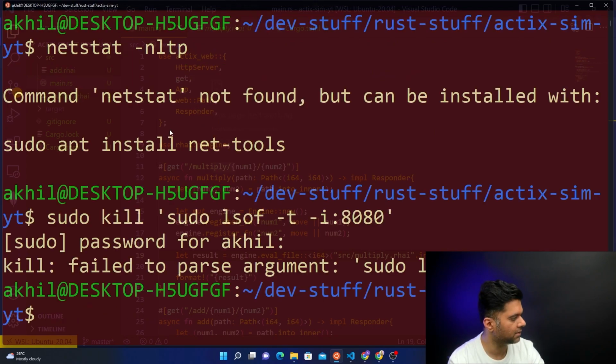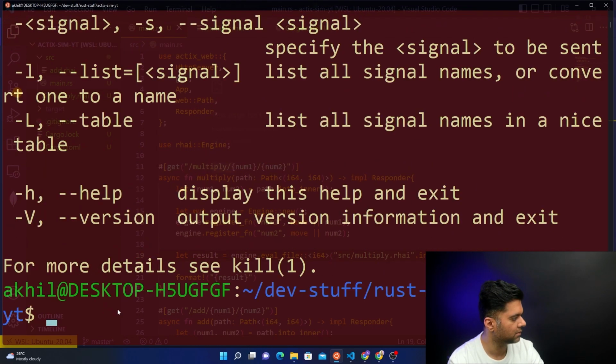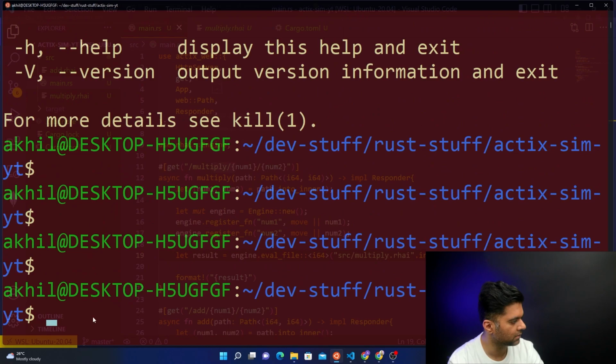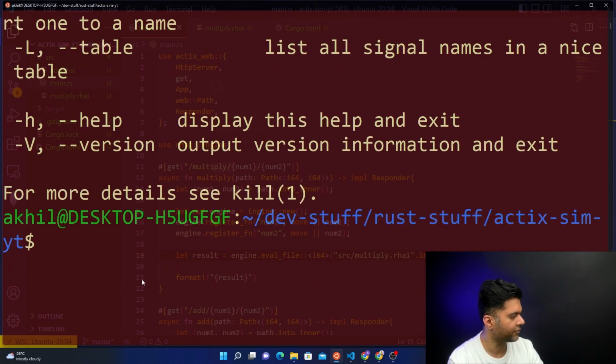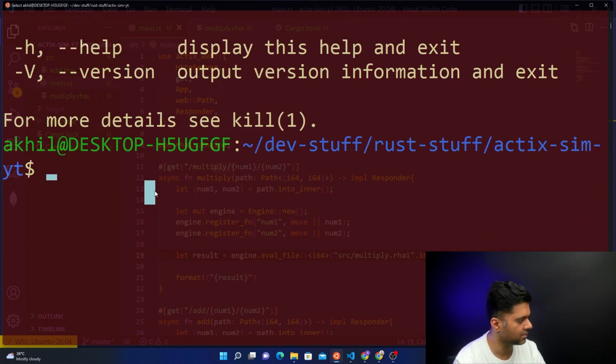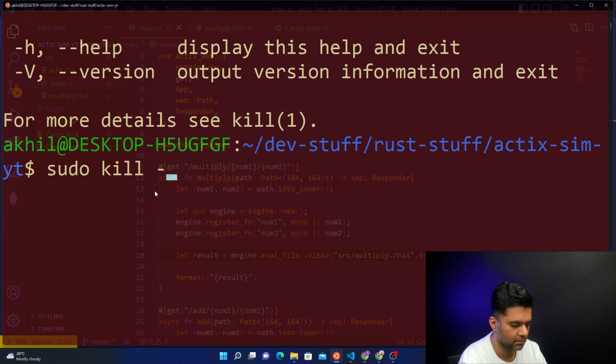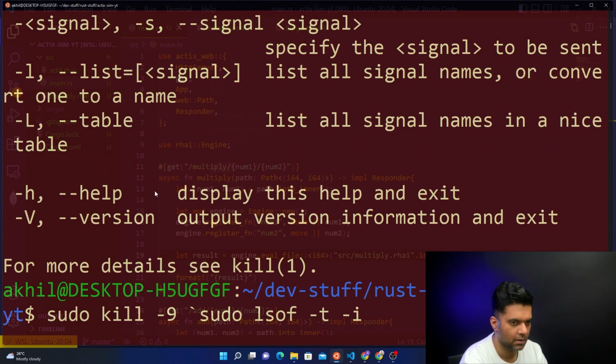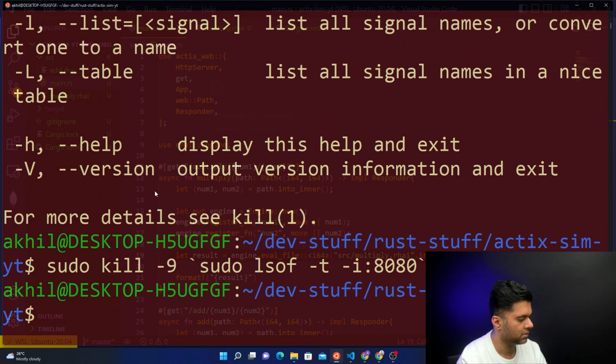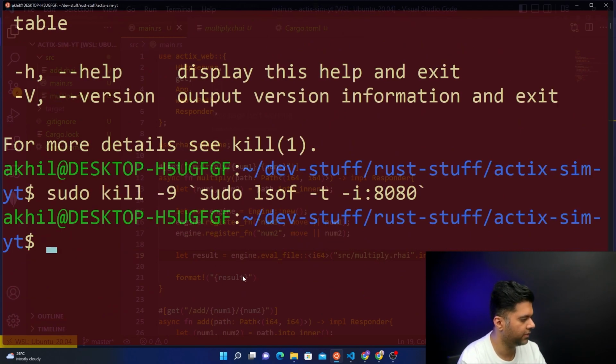Let me place it here. I think I'll have to manually type the command. It's sudo kill -9 $(sudo lsof -t -i:8080). So now my port should be free, hopefully.